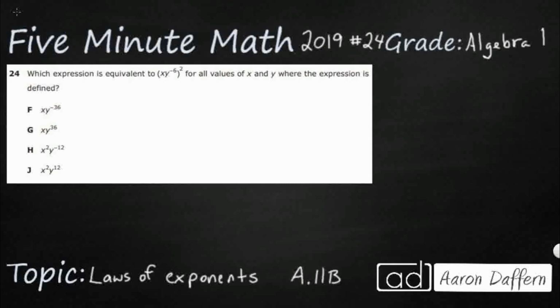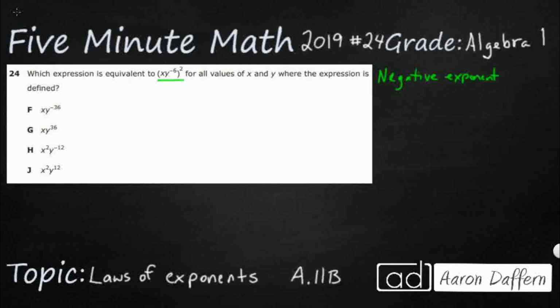So we need to find an equivalent expression here, and there's a few different ways we can look at this. So we've got this x and then y to the negative 6. One way to look at this would be our laws of exponents. There's a few we're going to keep up with. One would be, what happens when we get a negative exponent?